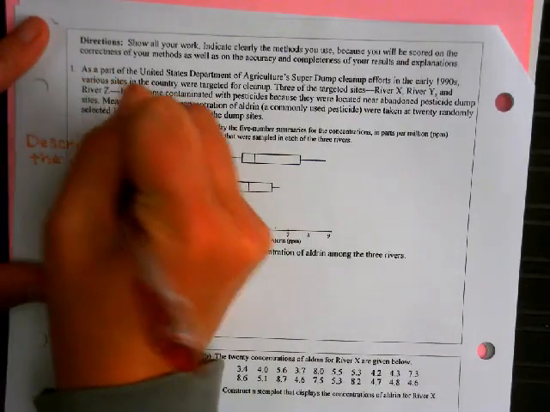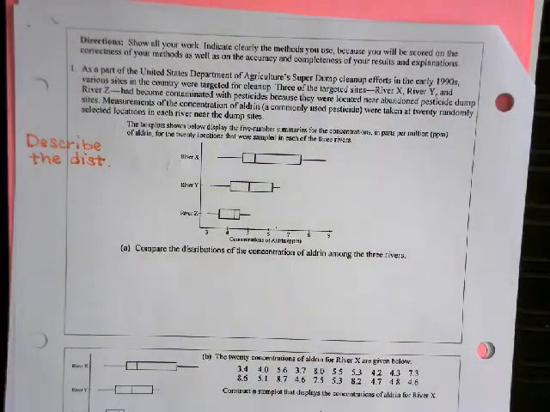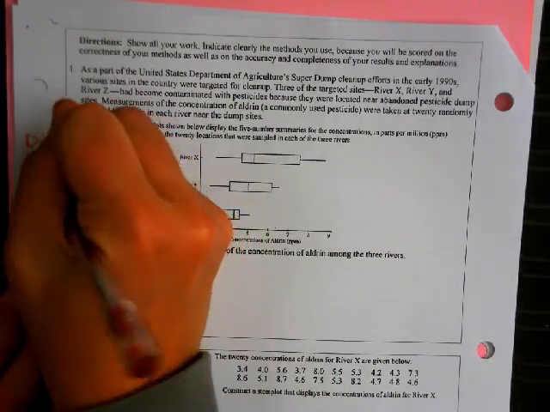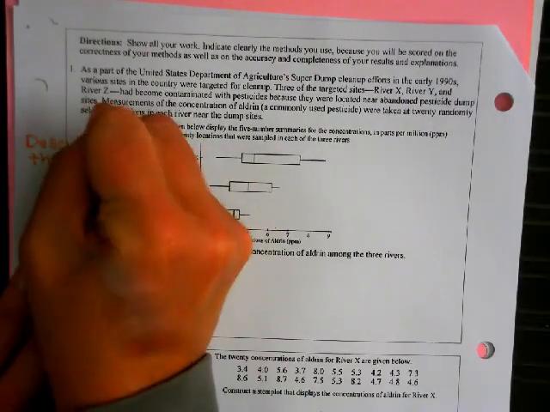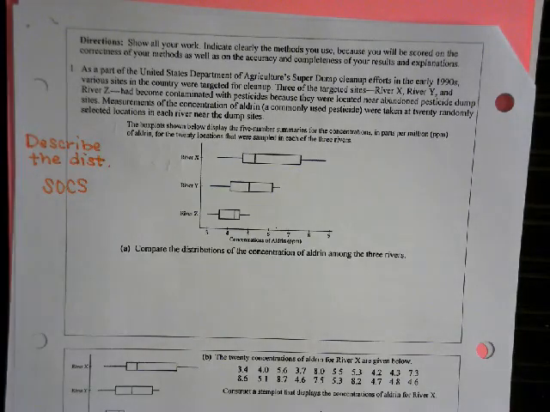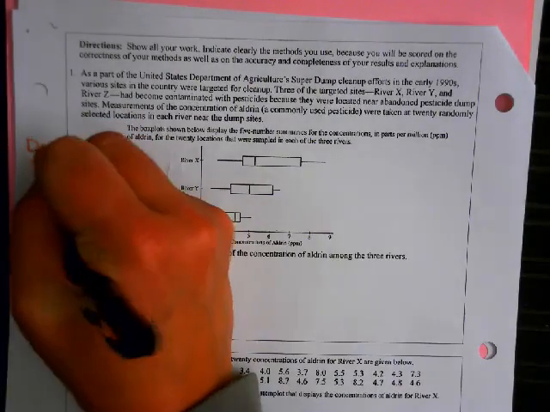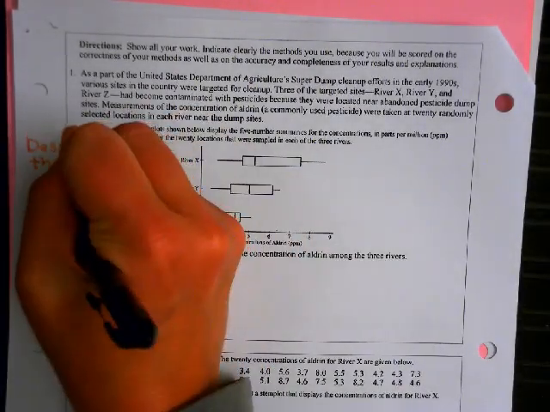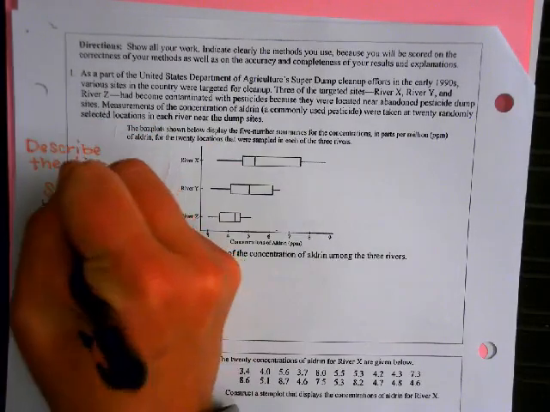I'm going to abbreviate distribution. By the way, describe the distribution will show up in problems here through forever. So in the spring, when we're in chapter 10 and you get a question that says describe the distribution, it still means SOCS. Okay? What does SOCS mean? Shape. Outlier. Center. Spread. Yep. Shape. Outlier. Center. Spread.